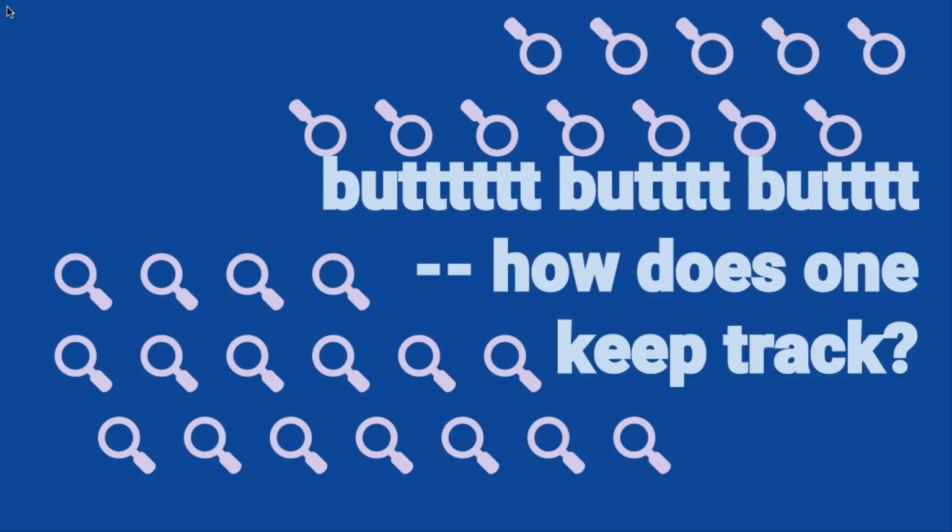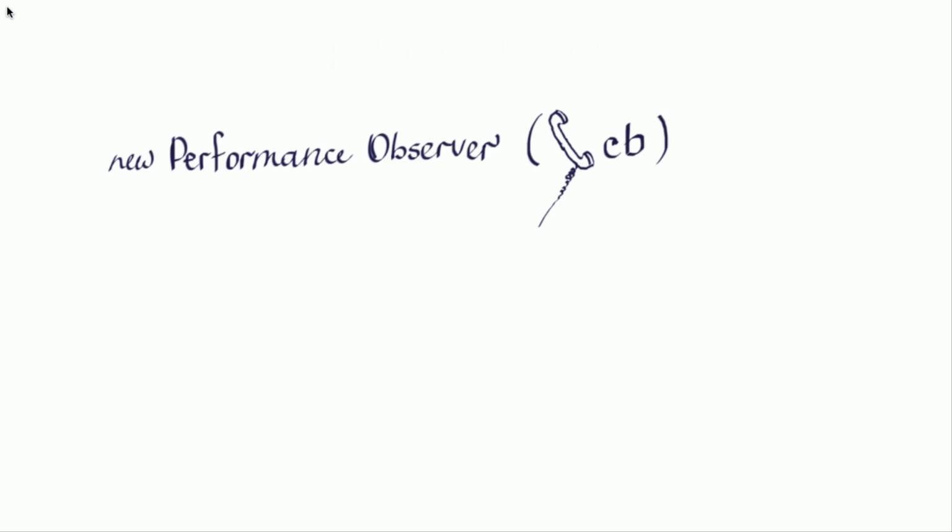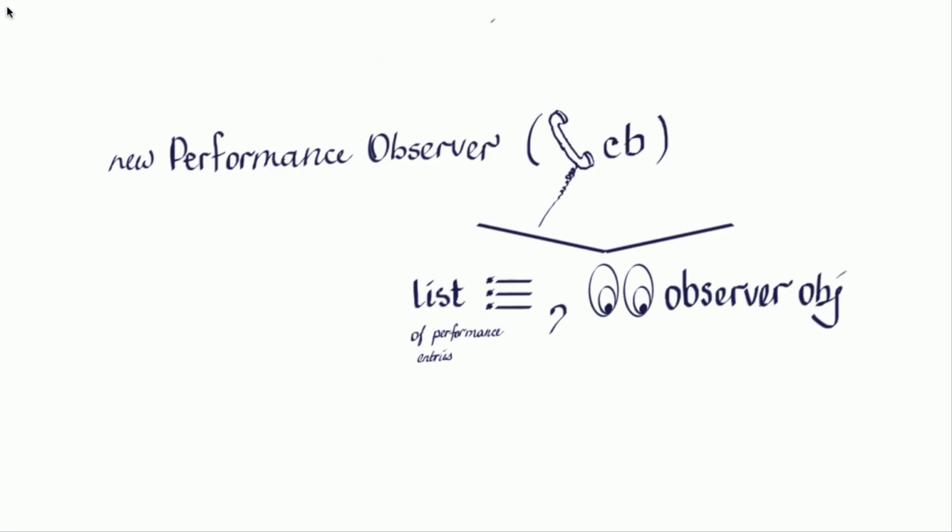But the thing about this is, we're marking these as we go along while debugging the application, or while trying to establish differences between writing to Redis and writing to the database, for example. But we need to be able to keep track of these. A good way to do that is using performance observers. So what are performance observers? What are we observing, really? A performance observer is just an instance that takes a callback that works with the list of the performance entries, the ones we talked about previously, and the observer object.